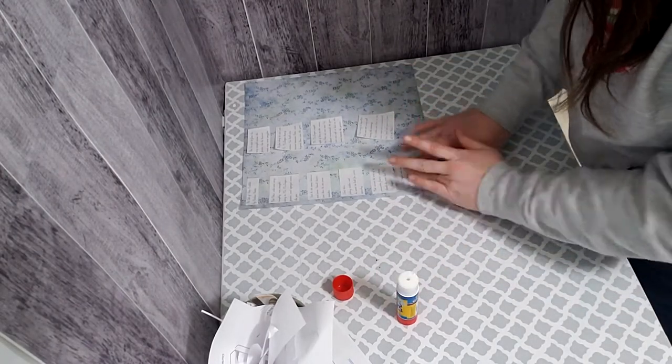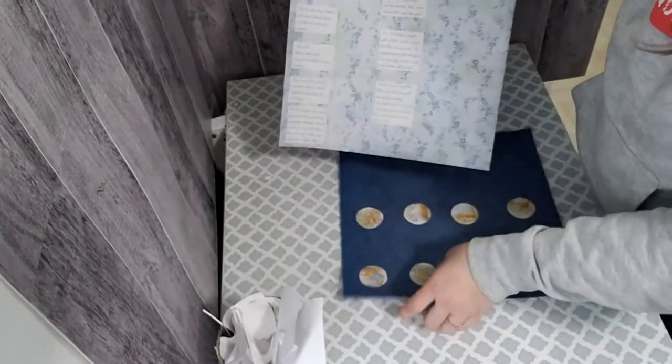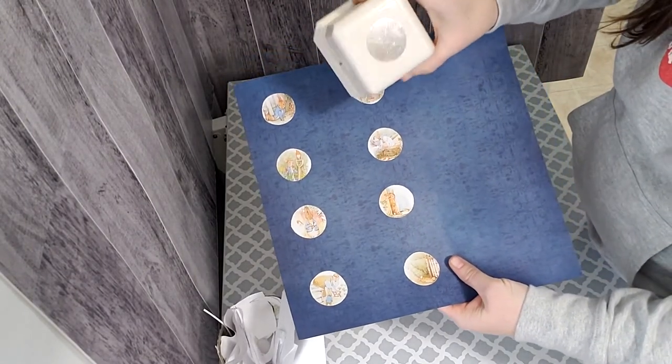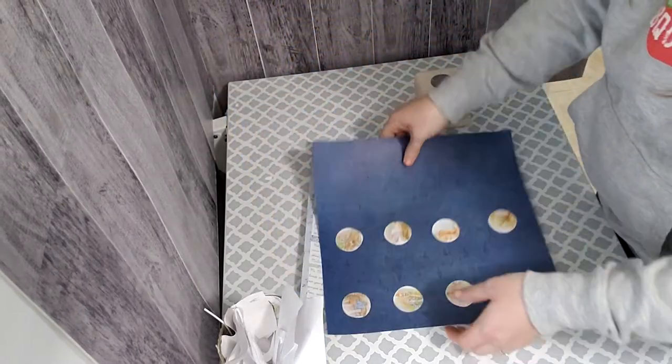You can see the text and the pictures are both glued onto scrapbook paper. I thought this blue matched Peter's jacket. What do you think? I used a 1-inch punch to make the illustrations into circles.